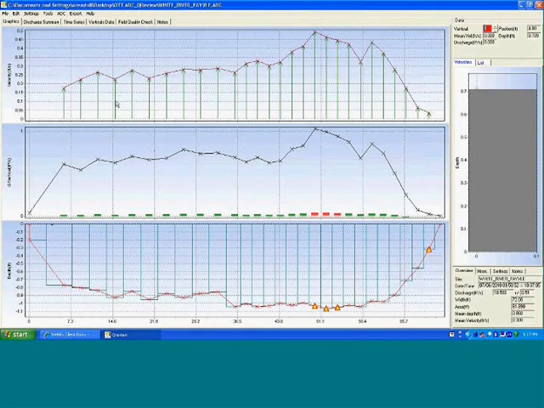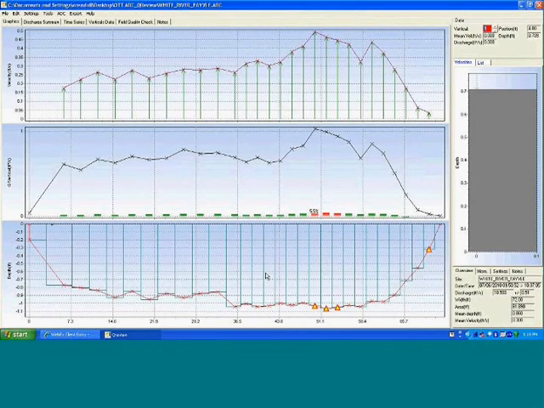So here you can see that the arrows in the top graph are showing the velocity as compared to the y-axis and the direction. The middle graph represents the discharge corrected for the width of the measured section, and the line shows the absolute discharge and the bars show the relative discharge. A green bar shows a discharge that is less than 5% compared to the total discharge, and a red bar shows a discharge for the vertical that is greater than 5%.